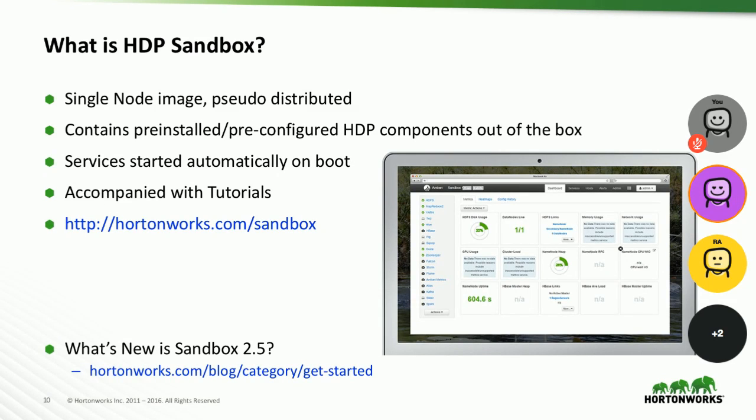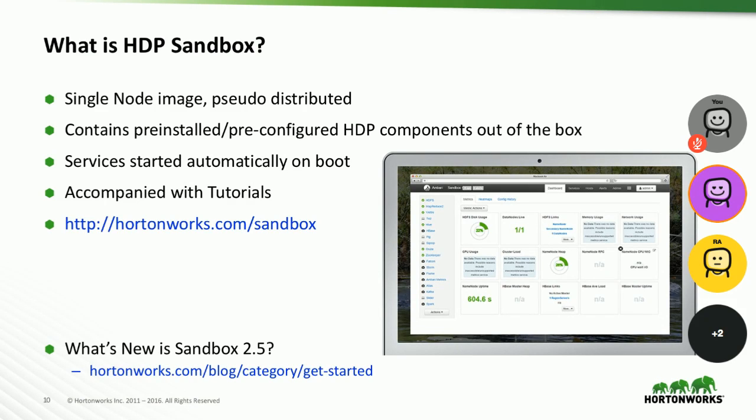And when you're looking at getting started with Hadoop, you really need two things. First, you need an environment, and that's what the Sandbox tries to do. It gives you an easy way to have an environment quickly. And once you have an environment, what do you do with it? Really, the guide to start exploring is the tutorials. We have a collection of tutorials that you can explore with the Sandbox, and we'll be exploring them soon. We just released an HDP 2.5 Sandbox, so there are a couple of blogs that were published that tell you a little bit more about what's new in the 2.5 Sandbox. Please check it out.